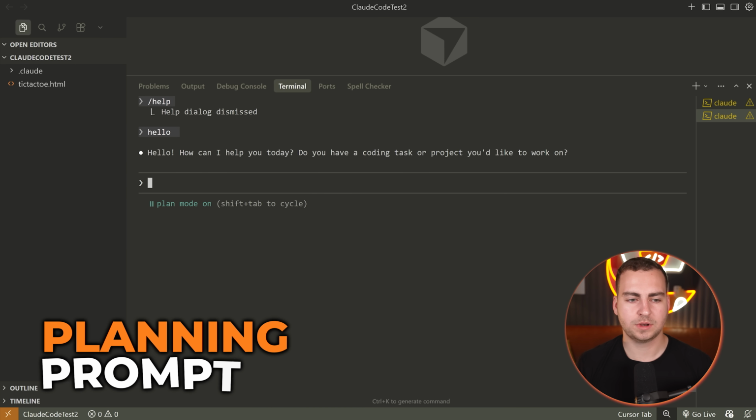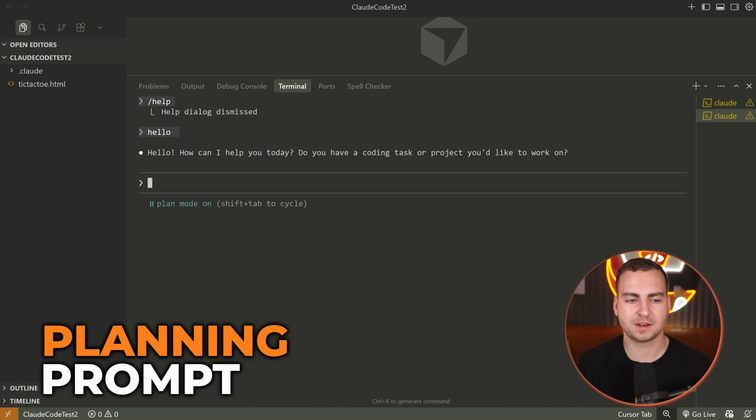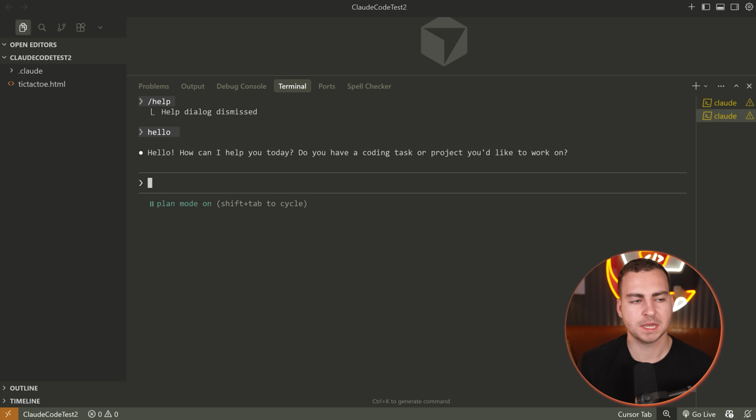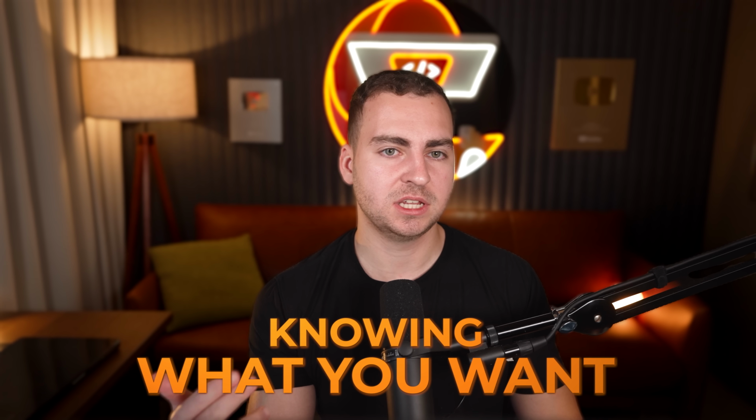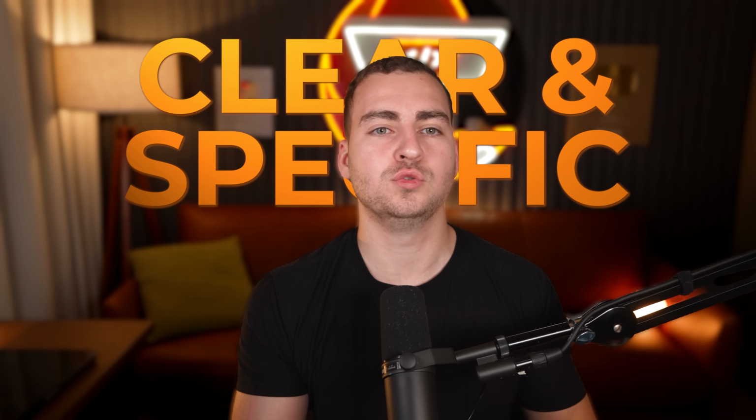Okay, so we're in the planning mode now. We've learned the commands. We have a general lay of the land when it comes to using this. And we have to first decide what it is that we actually want to create. The most important part about AI coding is actually knowing what you want. If you don't know what you want and you let the agent steer you, you're going to get horrible, crazy results that take you forever to debug and change. But if you're very clear and specific on what you want and you have it do one small task at a time, you can get fantastic results and create amazing stuff.